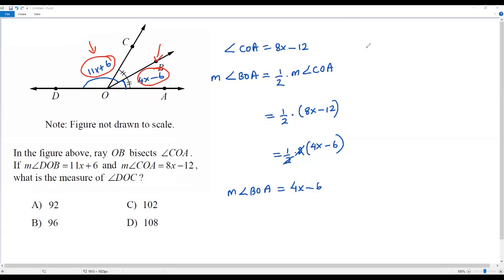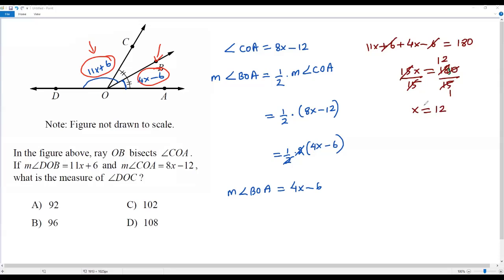Okay, now we can add them. That is 11x + 6 + 4x - 6 must equal 180. This -6 and +6 will cancel out. When I combine 11x and 4x, it will be 15x equals 180. Now I divide both sides by 15 to solve for x. This 15 will cancel out. I get x equals, so 15 goes into 15 one time and 15 goes into 18 one time. I have 3 left in 18. If I take the 3 along with the next digit, it will be 30. So 15 goes into 30 twice. So the value of x is 12.